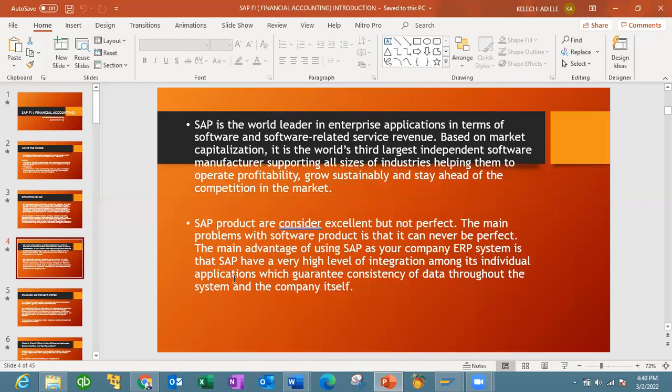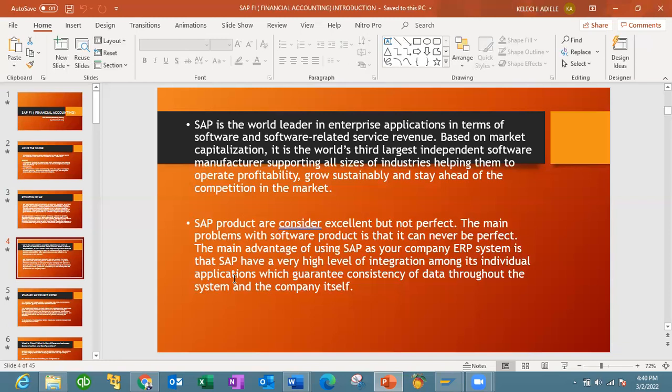So for SAP to design a system where these things could speak to each other, that's the beauty of SAP for you as a consultant. What's the beauty of SAP again? When you understand the integration, how SAP works with other modules, and how the system relates with other modules. It's wonderful. I mean, they built a very robust system.